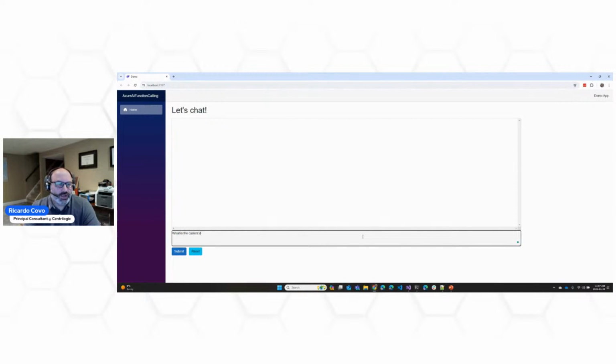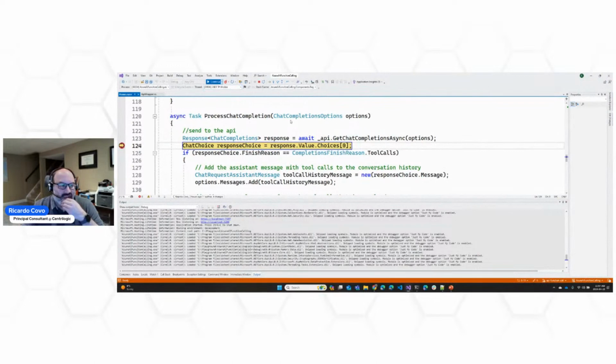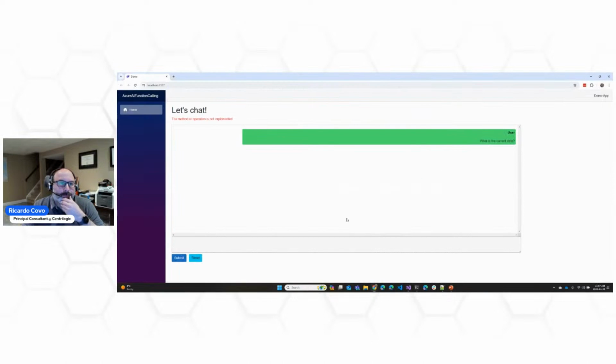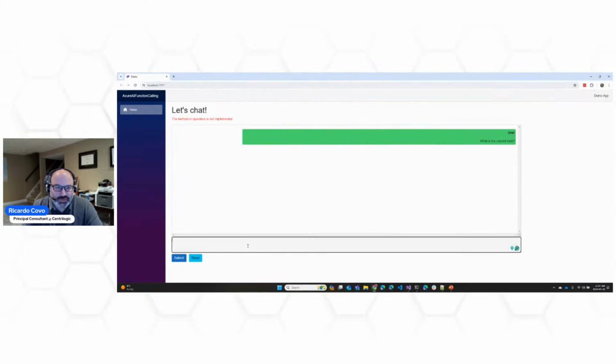So if we say, what is the current date? It kind of doesn't know how to get the date. It thinks that it needs an operator. But actually this wasn't happening a minute ago. So let's just ask again, what is the current date?